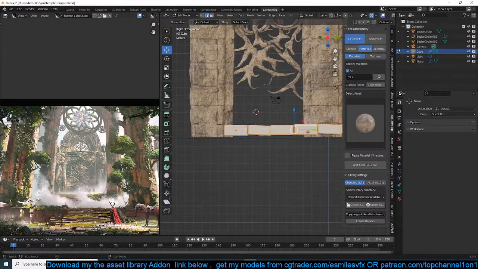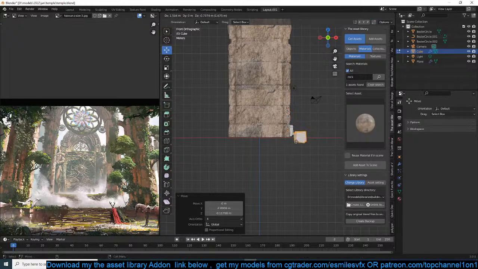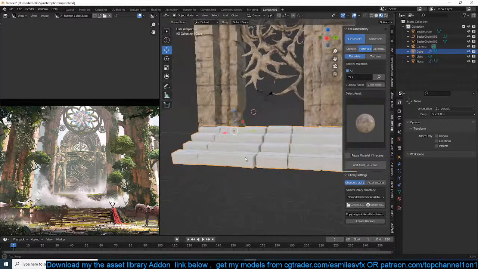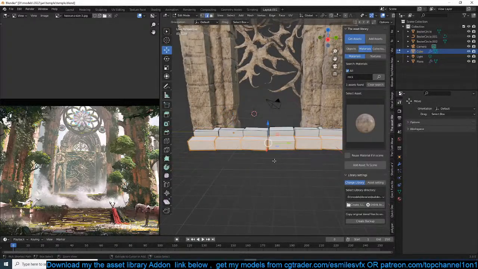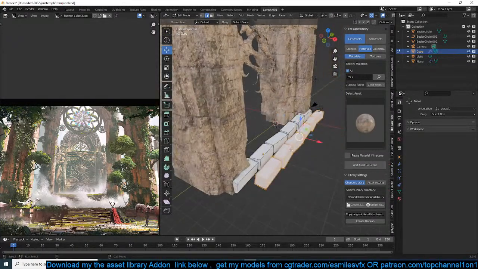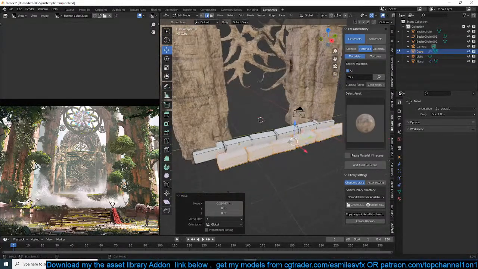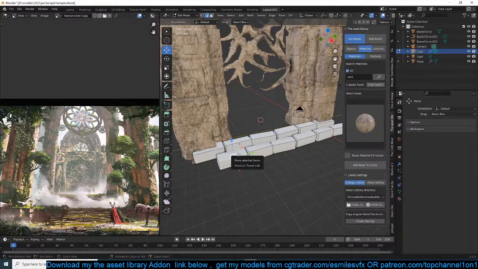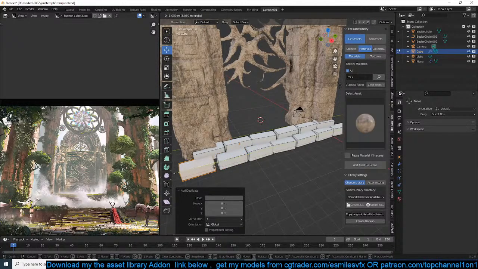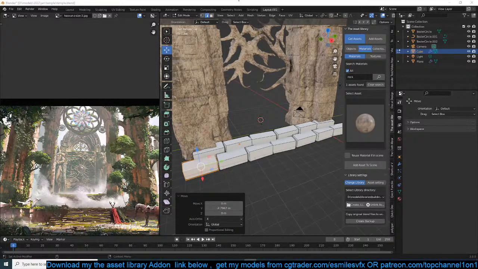Grab this, like that, and just duplicate, duplicate until we make some steps. Actually not like that. These have to be offset a bit, like that.